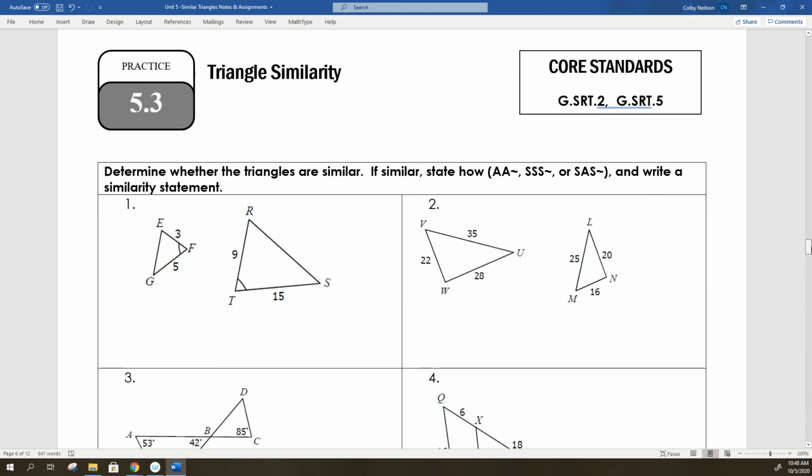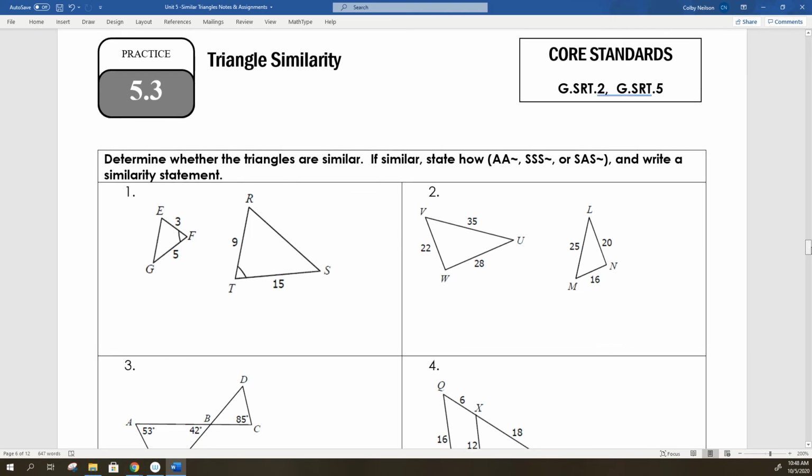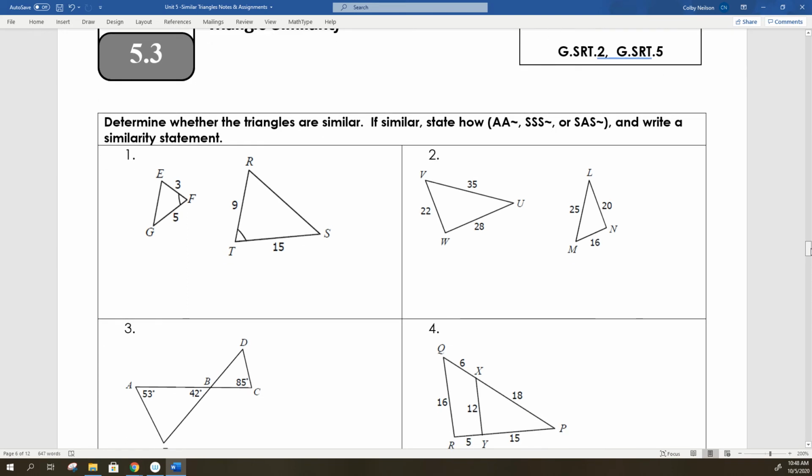So you're doing the same thing on your assignment. Are they similar? If they are, what reason? So if you have two angles, but this one's kind of set up to where you're like, oh, I'm only trying for side angle side here, right? There's no other way to get sides or other angles, right? The only way you'd have other angles is if you had parallel lines. The only way you'd have sides is if you had some other information like a bisector or a midpoint or something.